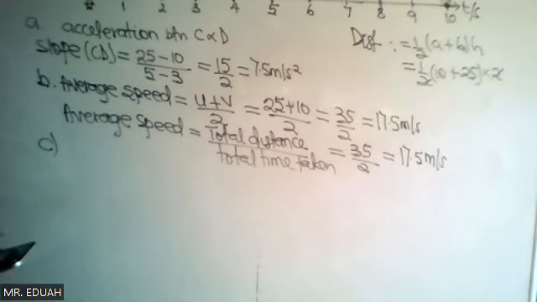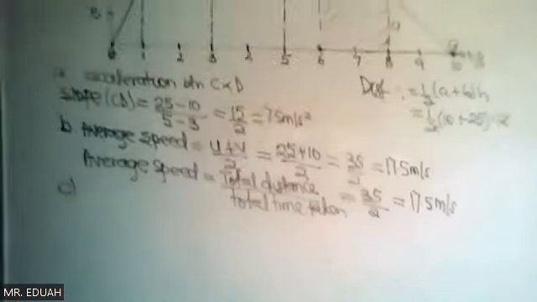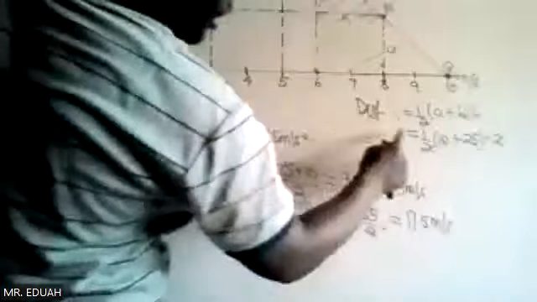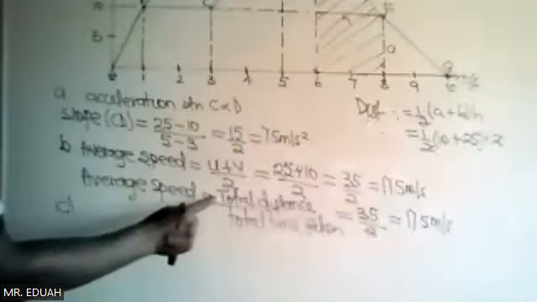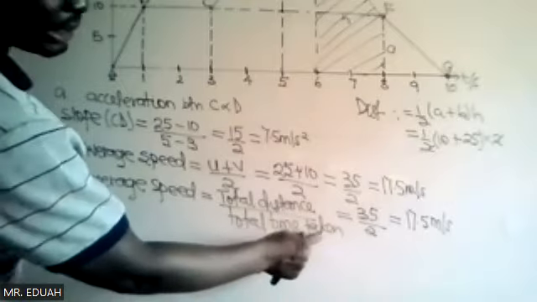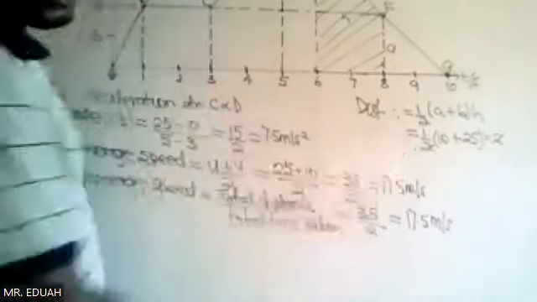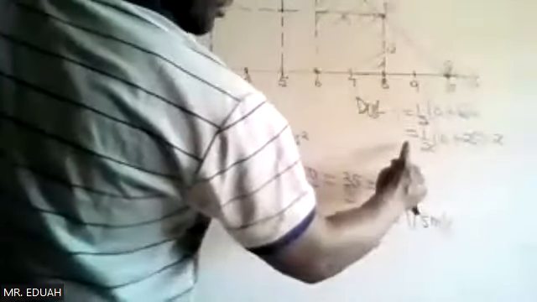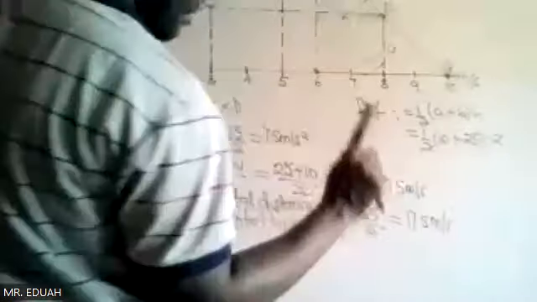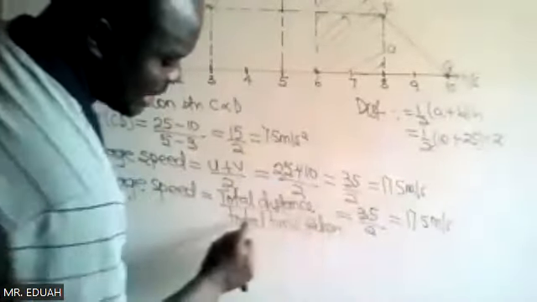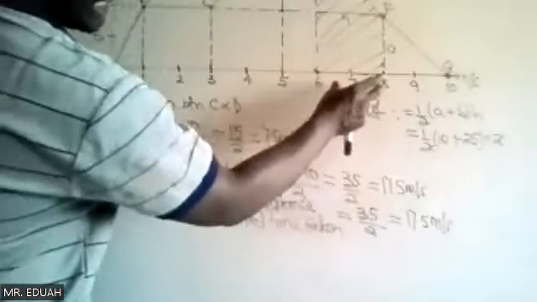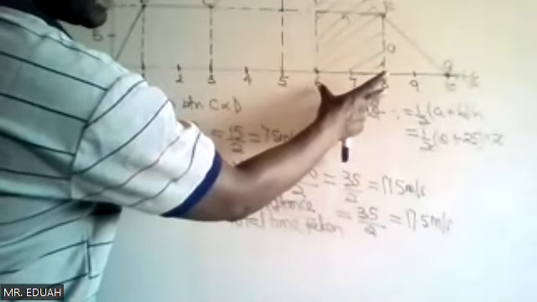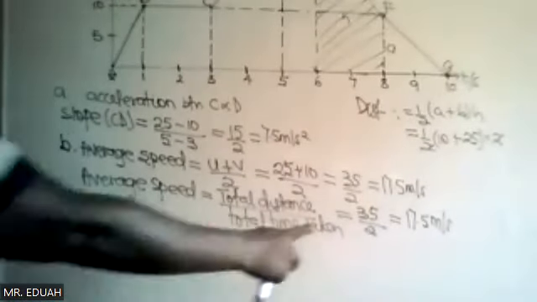Sir, please. When the two cancel the other two, why do you insert 35? Rather, it became 17.5. No, look at it here. For total distance, I'm looking for total distance divided by total time. And for total distance, I use the trapezium method. So the two cancels and I have 35, meaning the total distance covered is 35 meters. This is divided by the total time taken. What's the total time taken for this distance? Between 6 and 8. So 2 divided by 2.